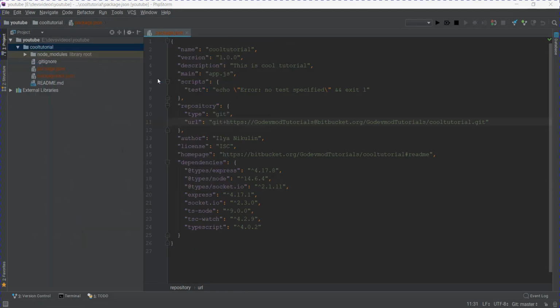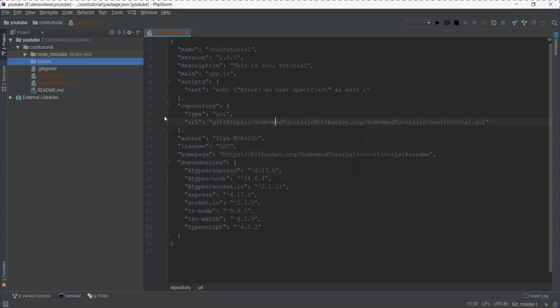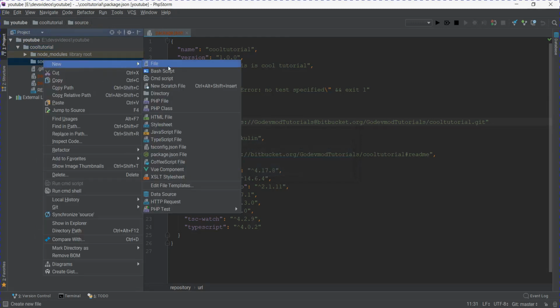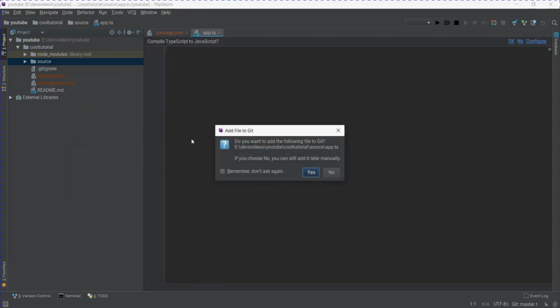Name it source. Next we'll add a TypeScript file with the name app.ts. Add it to the Git repository by pressing yes.